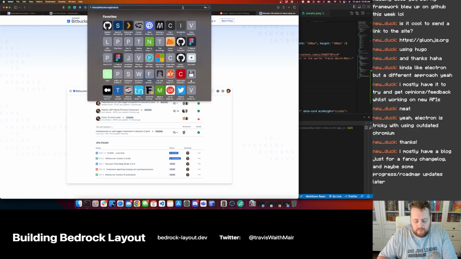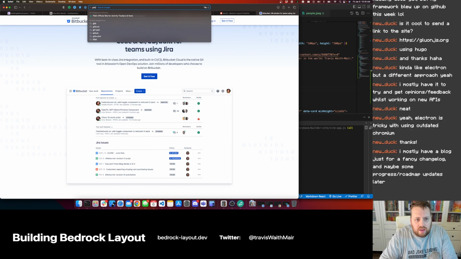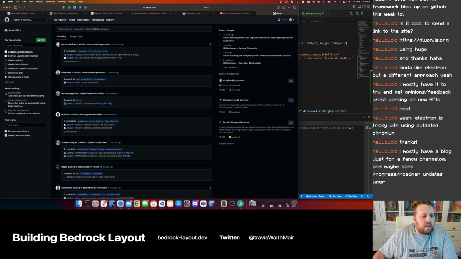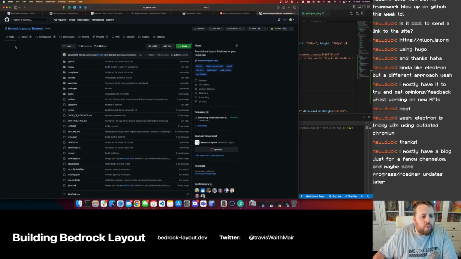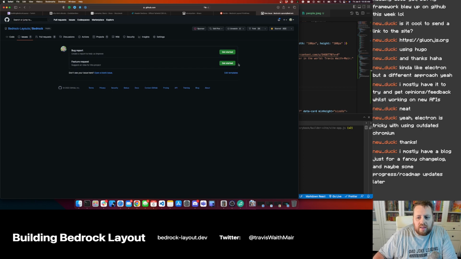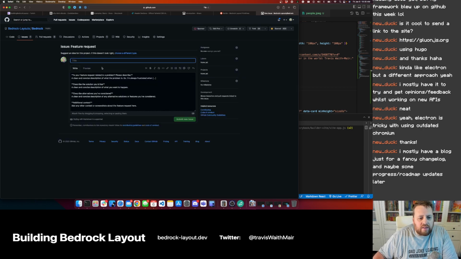In fact, what did I do? Not Bitbucket. What did I get? GitHub. This is one thing I really am neglectful of doing. It's just adding in some things. And one feature here is the roadmap and change log.